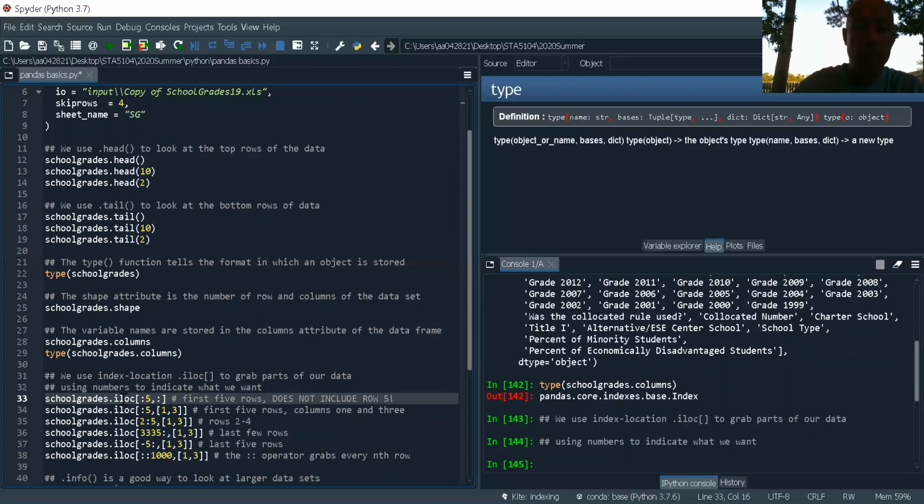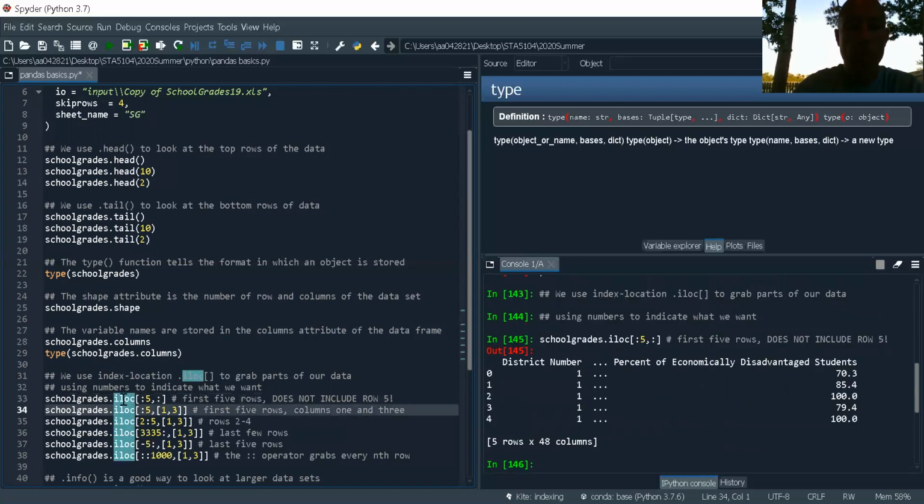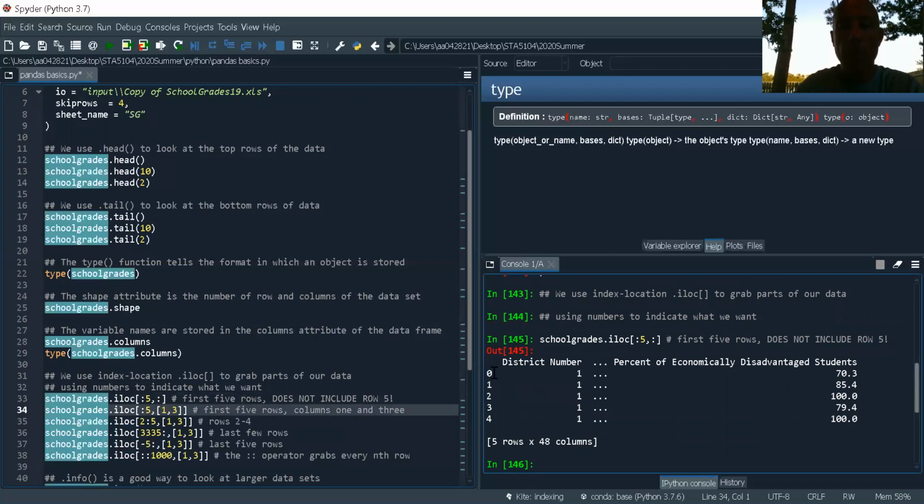Now, check out what happens. I can see that I get rows 0, 1, 2, 3, 4. The 5th row is not in there. So when I put in a number with this colon operation, it does not include that row. Kind of interesting, kind of surprising. It's thrown me off at work, so I want to make sure that you know about it.